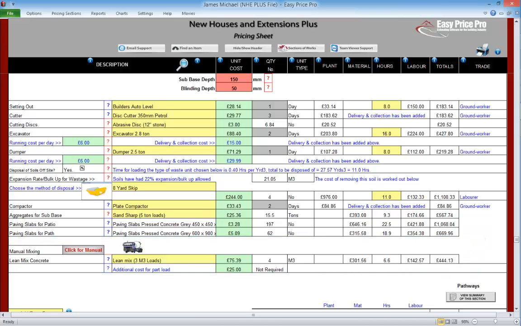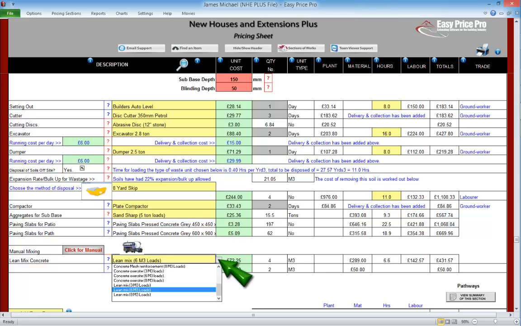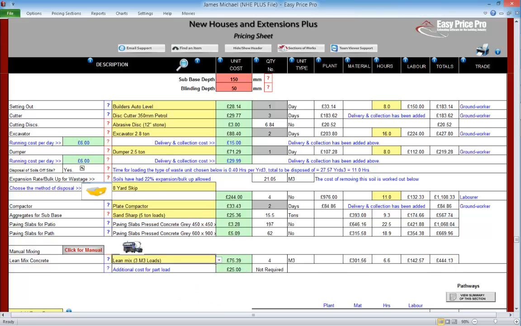We're going to be using a ready mix. Here's the cost of this concrete. The programme will also take into account any part load charges. With our current choice, we won't incur a part load charge. But if we adjust this to this, see, nothing's forgotten. The programme can see that if we use this option, there will be a part load charge, and it is allowed for. We'll just change this back.